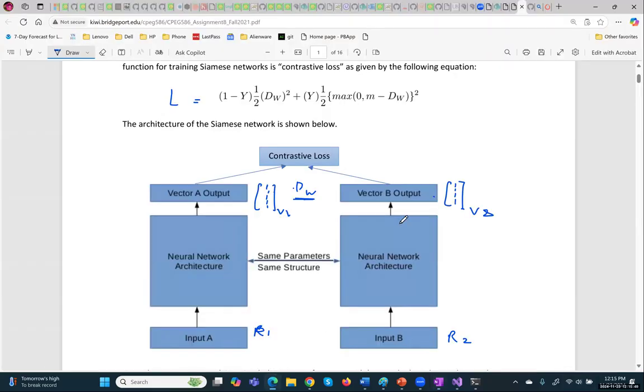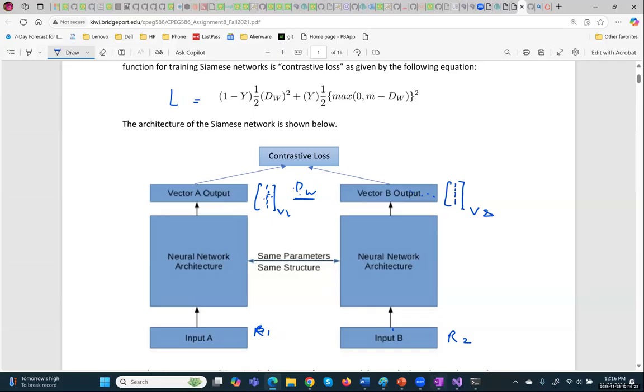So in plain English, now hopefully this will make sense. It's really very commonsensical. If the pictures belong to the same person, then should the distance between these two vectors increase or decrease for the same person? We want these vectors to be closer to each other, okay? If these pictures that we are feeding in belong to two different people, then what should this behave as? It should try to increase, right?